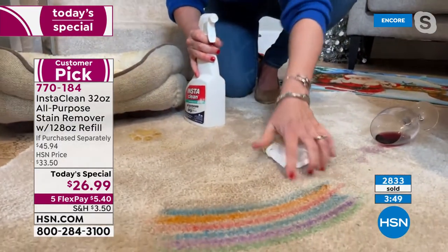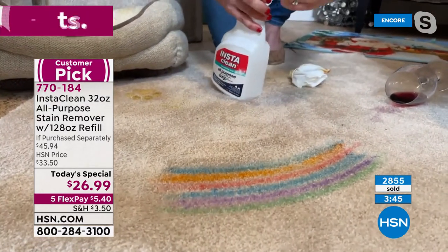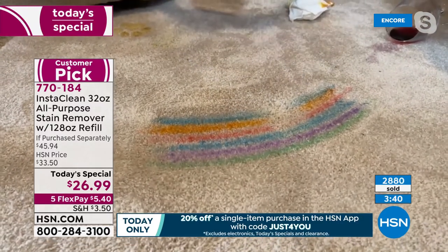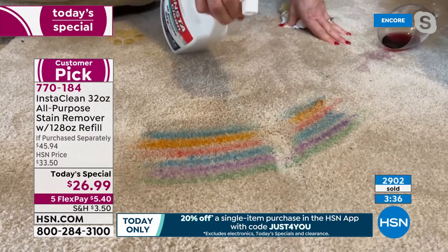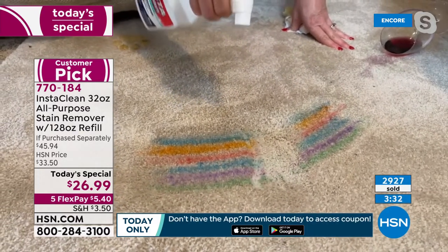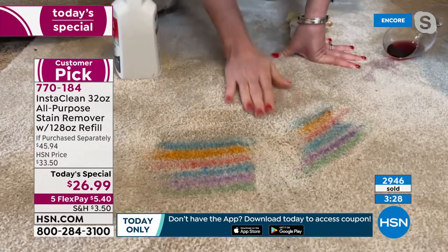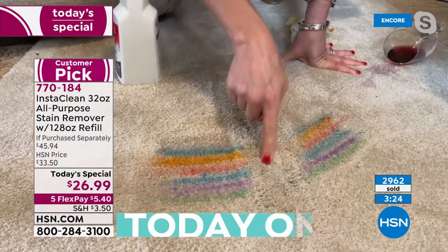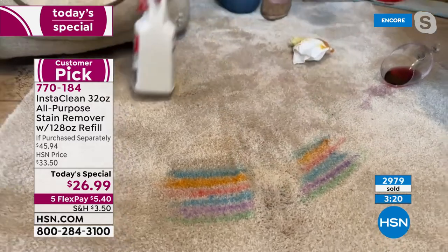So many crafters over the holidays — think of the paints, the sparkles. You could do it on the spray or you can do it on the stream. I'm doing it wider here for the spray, then going right here on the stream. Permanent marker — watch as I go right here. Think of the kids' backpacks when they go back to school, their sneakers. Look at this path that I did here. This is going all the way down to the pad of that carpet. It's never going to come back up and I'm doing it with my fingers.